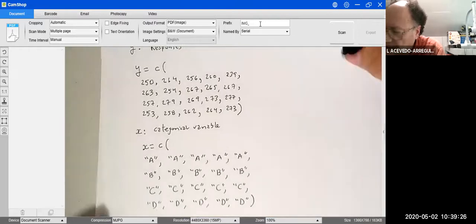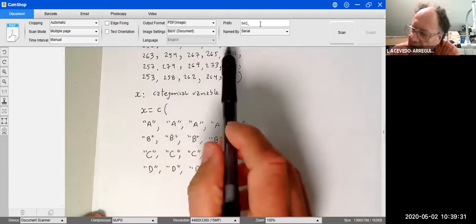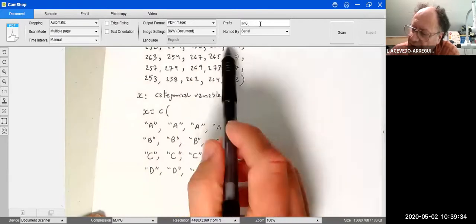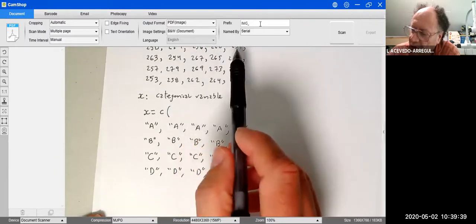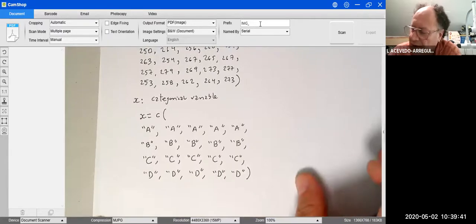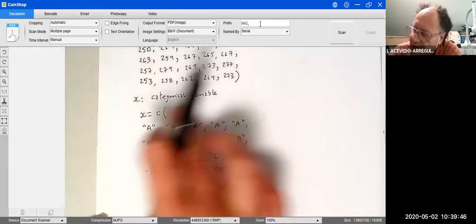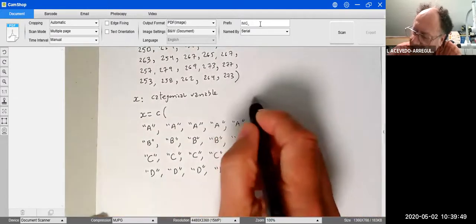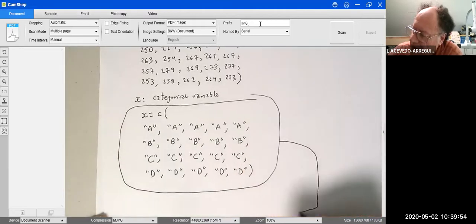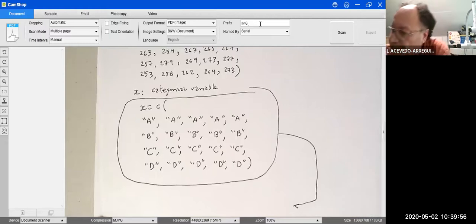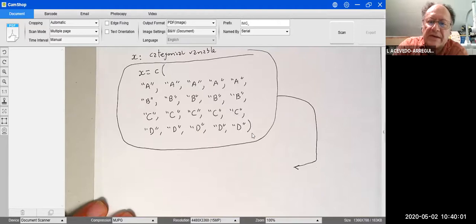So imagine that you have now, instead of having 5 elements or 5 responses per group, something like 100 responses per group. It's going to be a lot of work, right? So there is a better way to enter this information. So all this information here can be entered in a simpler, in a better way. So I'm going to give you now the other way, the one that is easier.